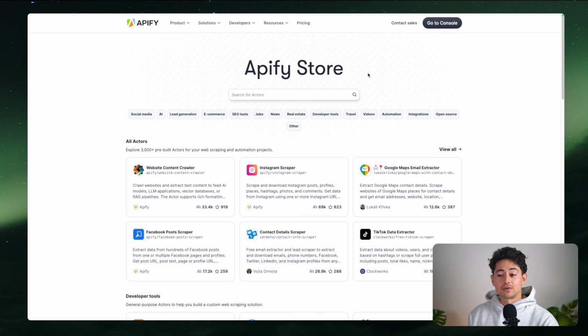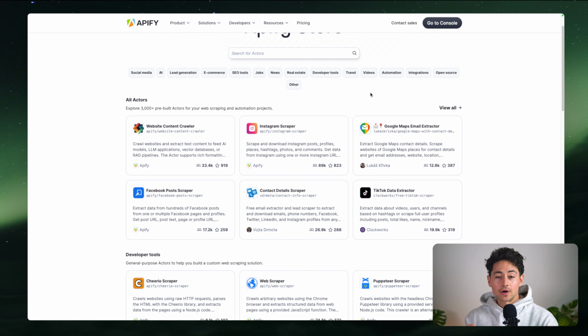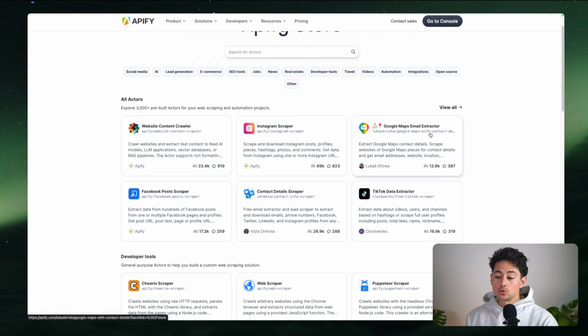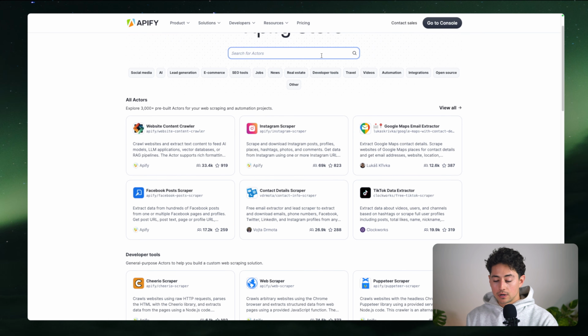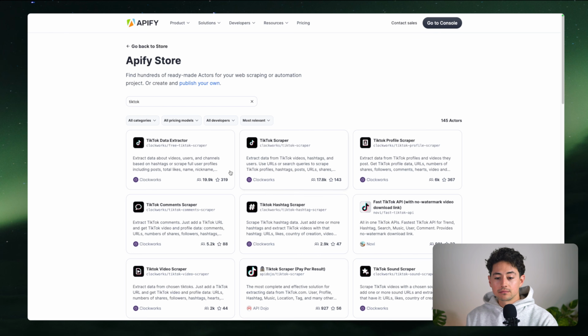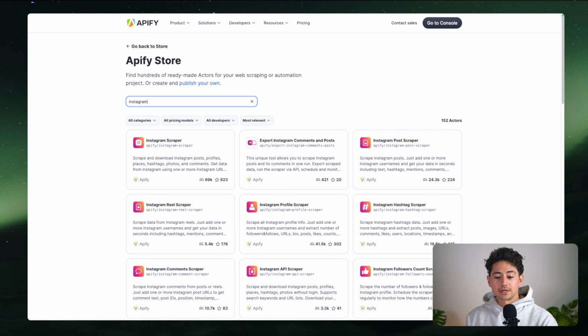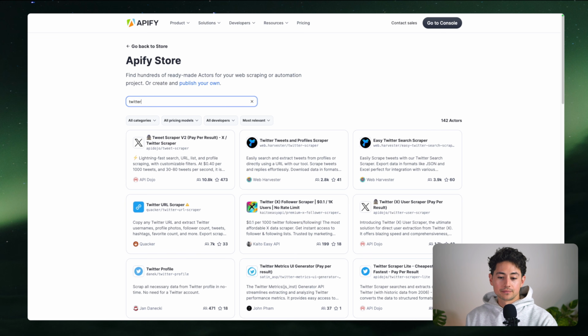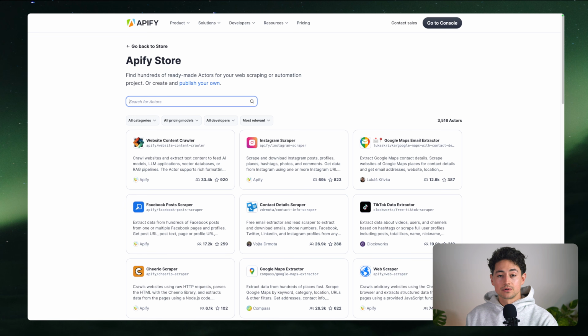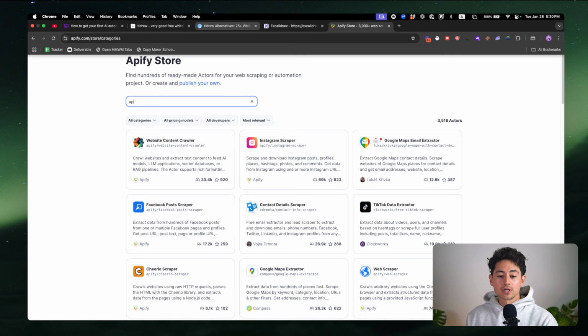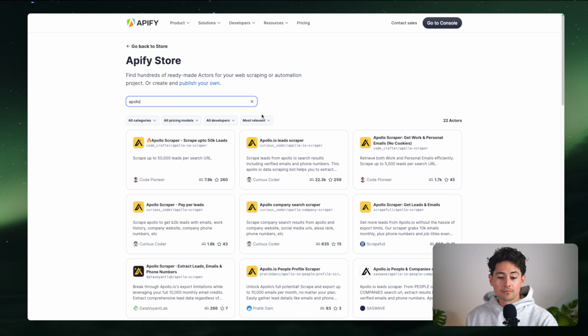Now, Apify gives you $5 in free credit when you sign up. What this means for us is we can leverage this $5 in free credit to get a ton of leads using scrapers like an Instagram scraper, or a Google Maps email extractor, or a TikTok scraper, or a LinkedIn scraper, or a Twitter scraper, right? There are a variety of data sources we could use, but the point I'm making is with the $5 in free credits, we can go onto Apify and pull data from one of the many scrapers here. The one we're going to be working with in particular is called Apollo.